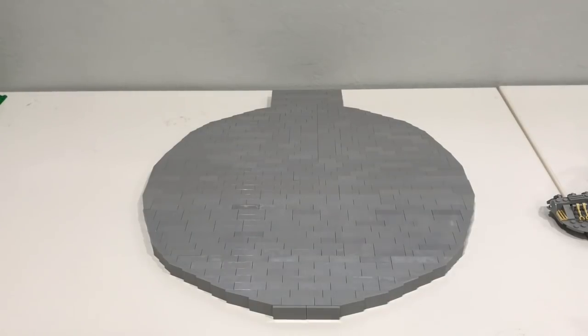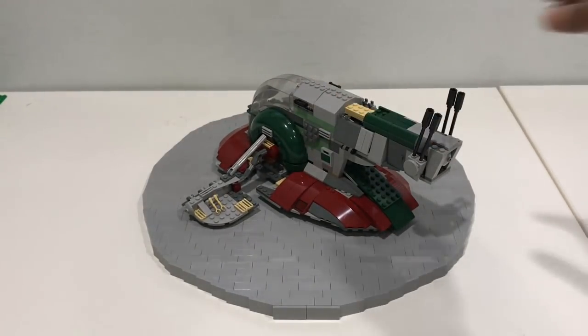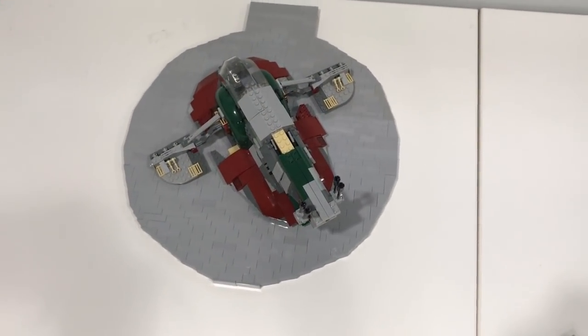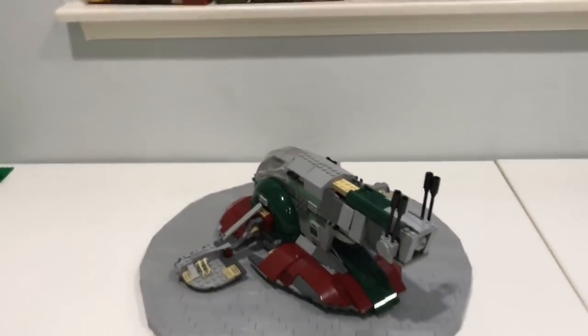Now yes, if you're wondering what it can fit, it could fit the slave one, and it's actually huge. You could see it fits it perfectly. I'll take it off so you can get a better look, but you could see it fits the slave one very, very well. This is definitely a lot more to scale.